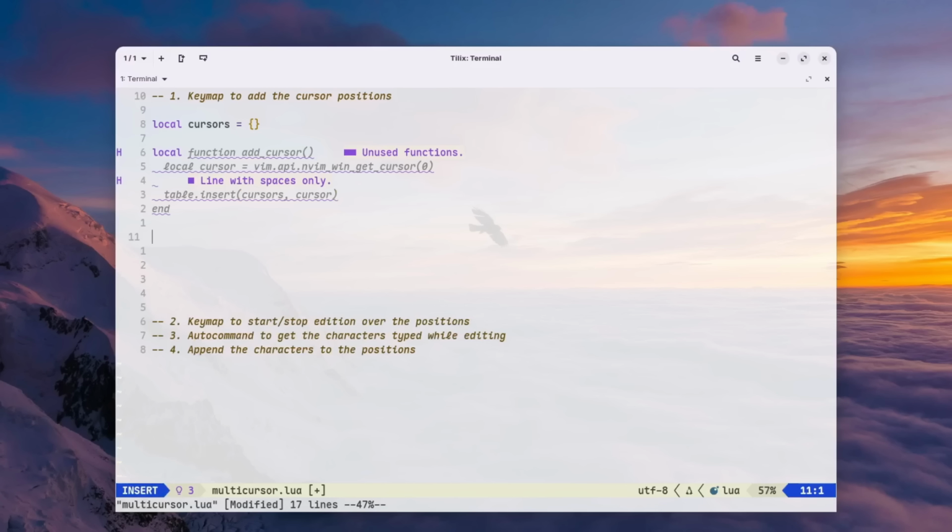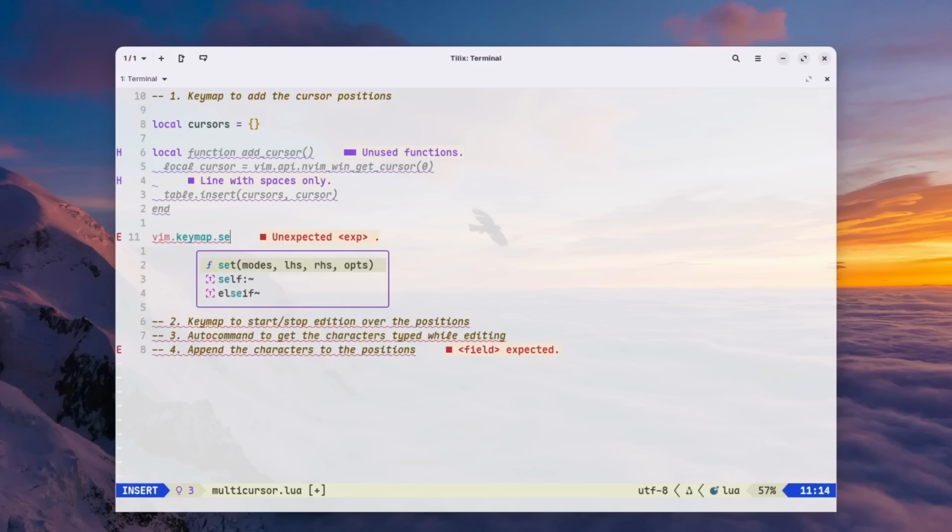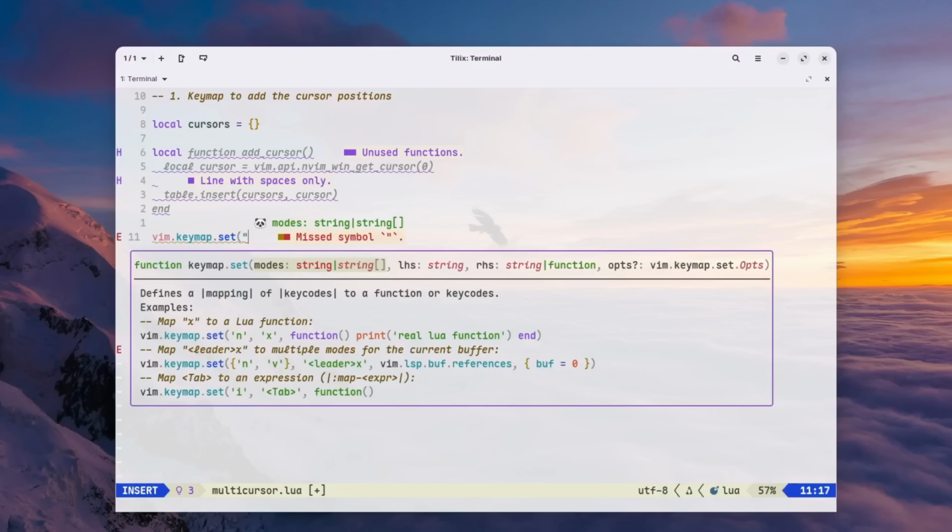now I need a keymap. I can do vim.api keymap set, normal mode.